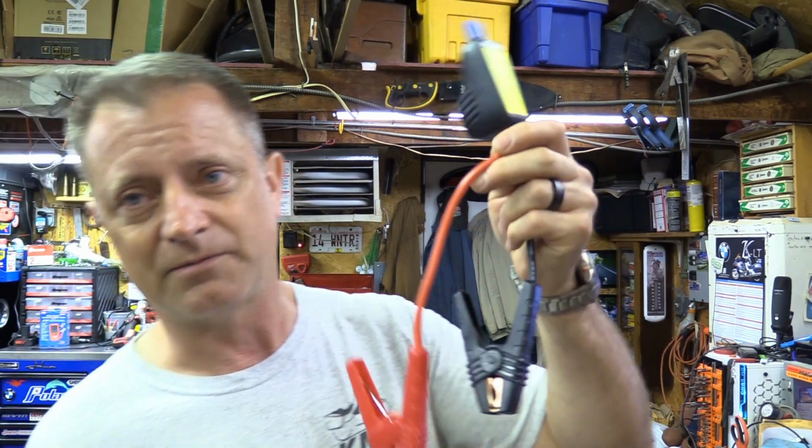Just a quick view of the stats here. It says that it has start amps of 1,000 amps. Could you imagine trying to push 1,000 amps through cables like this? You would have a fire pretty quick. And then it says the peak amps are 2,000 to 2,500 amps. Yeah, somehow I'm really kind of doubting that kind of creative marketing.